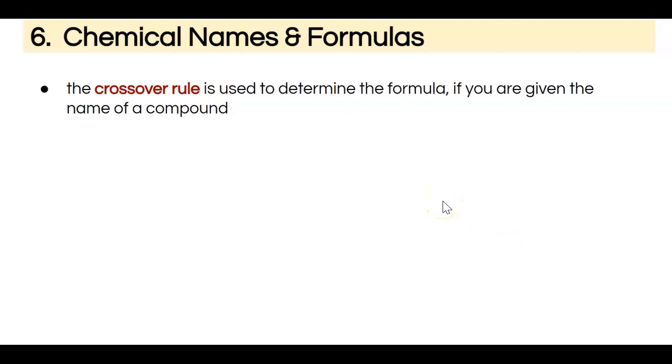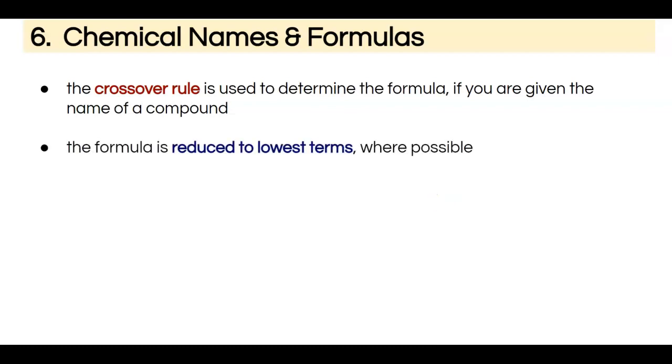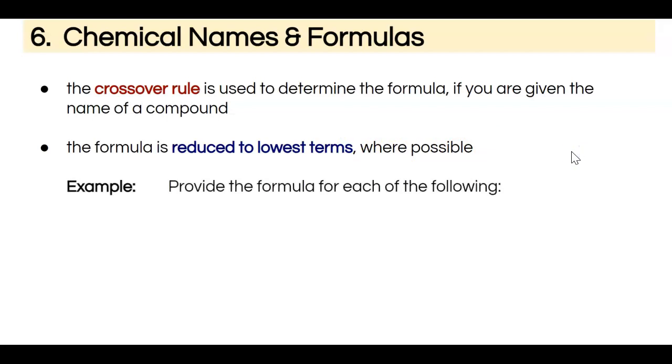So you just have to really know those ionic charges. If you happen to know the trends, fantastic. This year, those ionic charges are given to you in the periodic table. Remember, in this case, we're looking at naming monovalent metal, non-metal compounds, and so it is an ionic compound, and so we are most definitely going to be reducing to lowest terms if it's possible to do that. So let's look at a couple of examples, and this will reinforce what we've already studied together. Just think of it as extra practice.